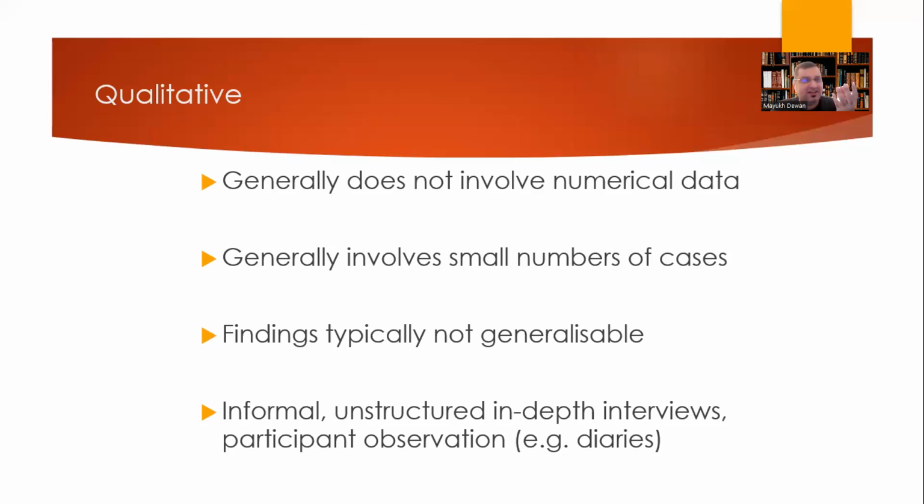And then we create new theories, that people in Malaysia do wear black t-shirts because of A, B, C, D, E. I found out these five reasons. So we qualitative researchers create theory. On the other hand, quantitative researchers will test this theory with the market. They will say, according to research by Mayukh 2020, the reason why Malaysians wear black t-shirts is A, B, C, D, E. I want to check whether this hypothesis is correct. So they will take my data and go into the market and test it in Thailand or Singapore or another country. They will say I tested 1,000 people and found whether the hypothesis is correct or not. That's the basic difference between qualitative and quantitative.